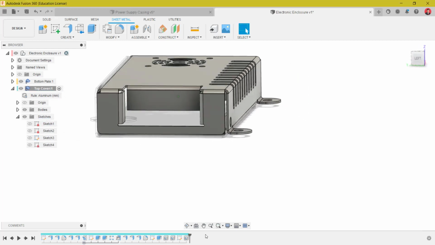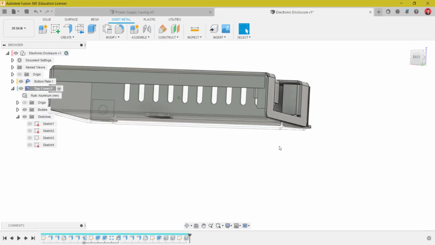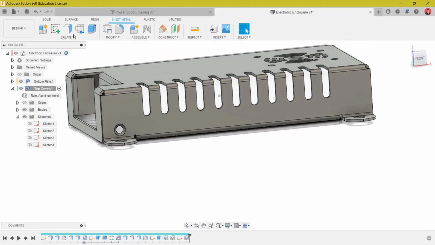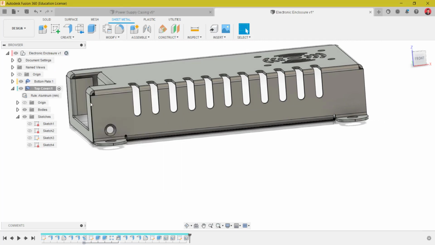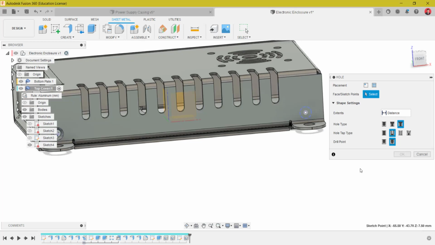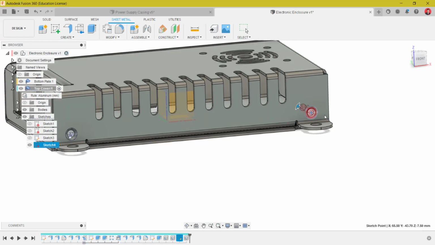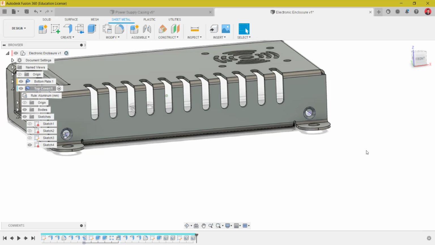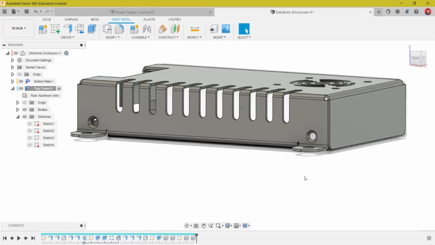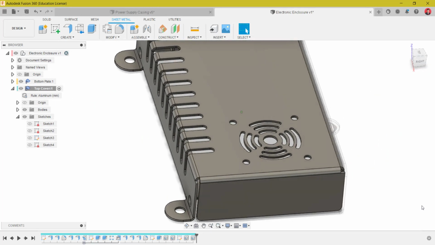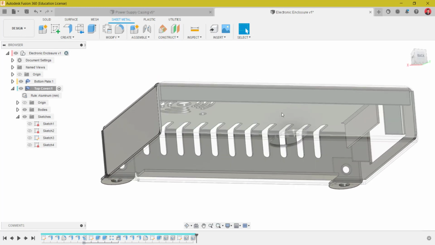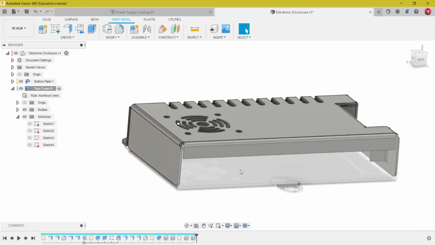Okay, so on the other side, I will also use the same size of the screw. So when you design a product, I suggest that you use the same or a standard size of screw, in order to shorten the bill of material, so you don't have to purchase a lot of types of screws. Okay.